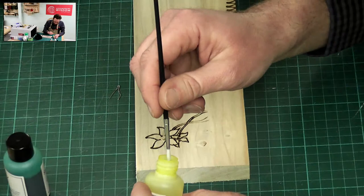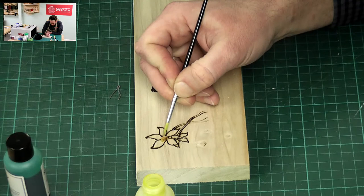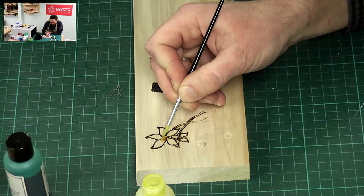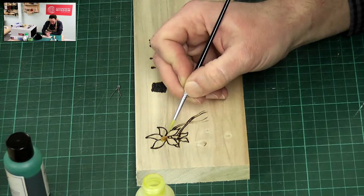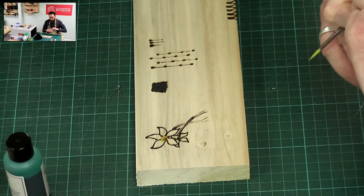So this yellow, I'm just going to use in the very center, so it's almost like the little bud in the middle there. And like I say, it's very subtle. It's not sitting on top like an acrylic paint on wood. You can still see that knot, all the information in that knot. So we're coloring the wood, not putting color on top of the wood. So that's a bit of the yellow.